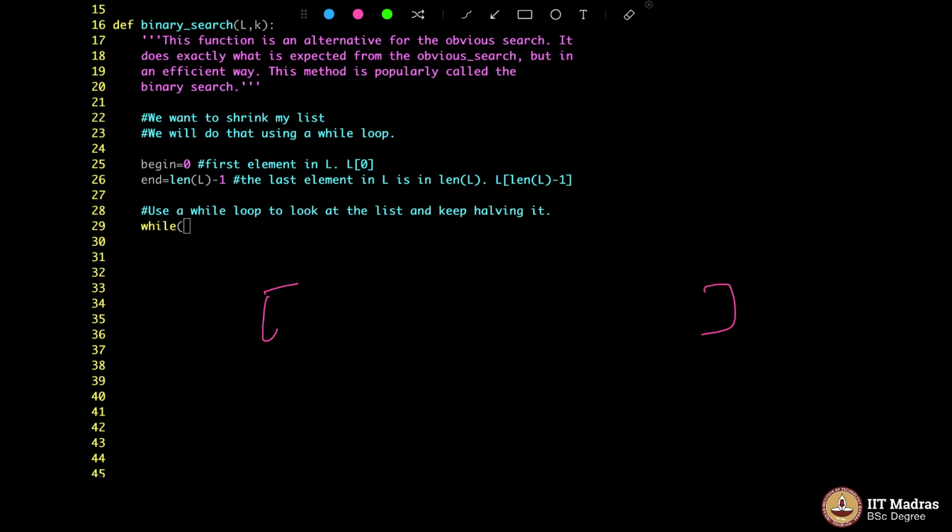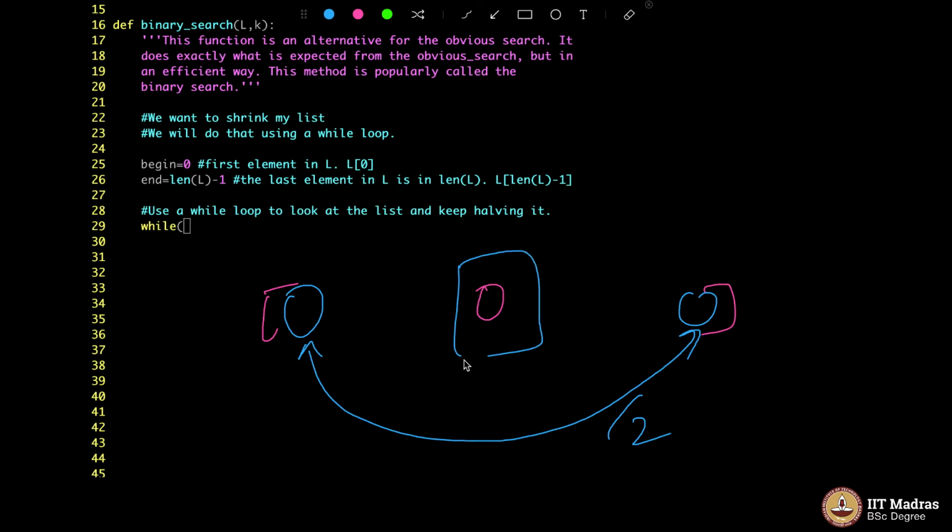I need to find the middle of this list. How do I find the middle? I should take the beginning, the last, and then this plus this divided by 2 will give me this. So this is your begin, this is your end, and the midpoint will actually be begin plus end divided by 2.